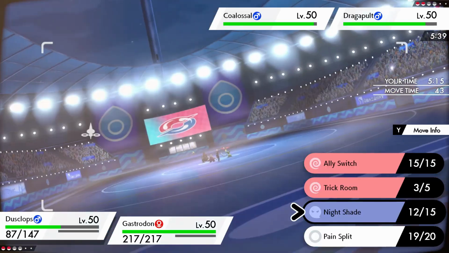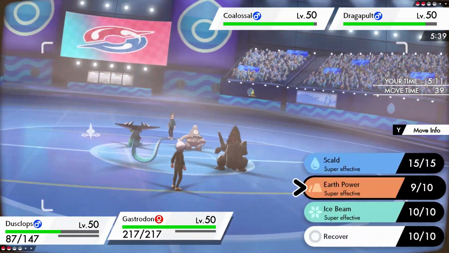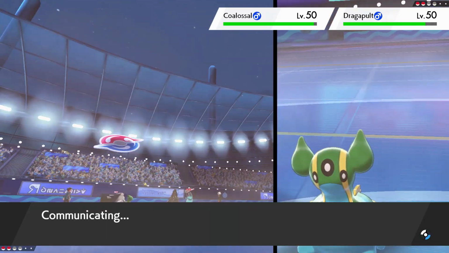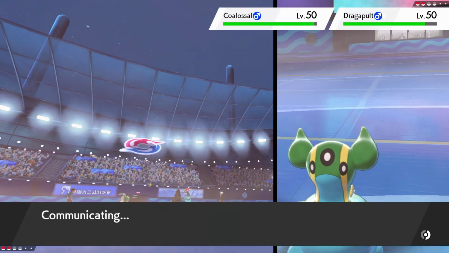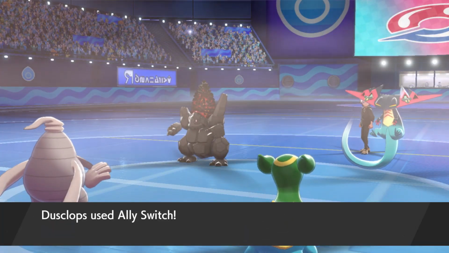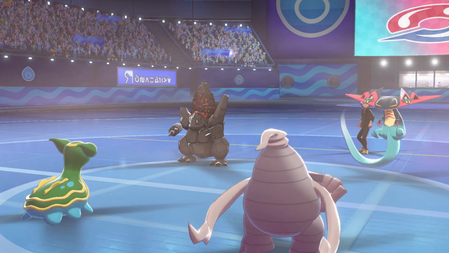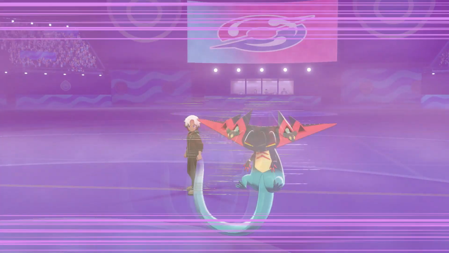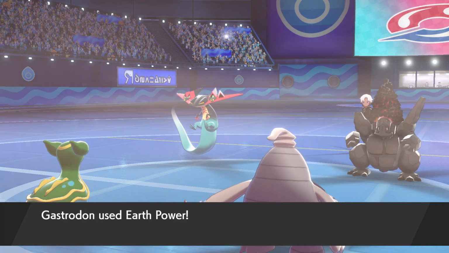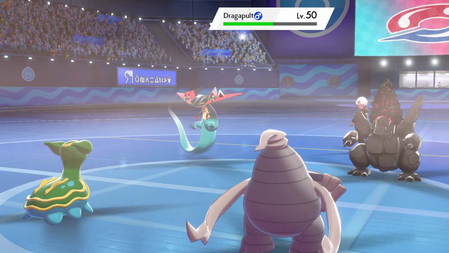We do get some chip from the Steel Shards. I am going to show Ally Switch now. And I'm hoping that the Earth Power will be enough to knock it out. Because I can see a Solar Beam coming out into the Gastrodon slot and a Shadow Ball. Ooh. You Ally Switch my Ally Switch. But did you predict my Ally Switch?